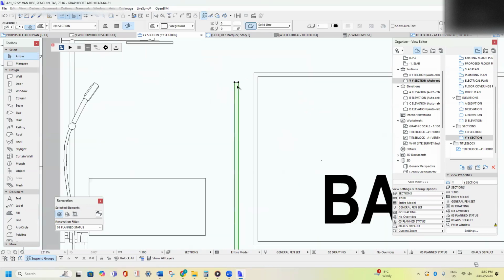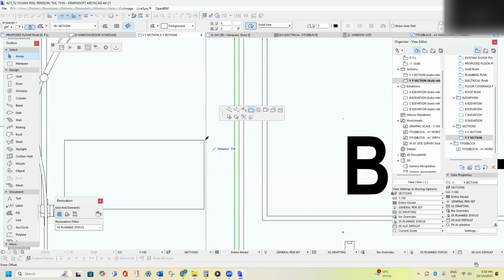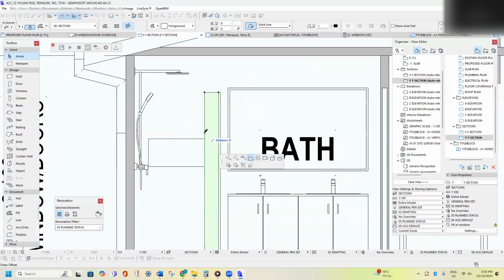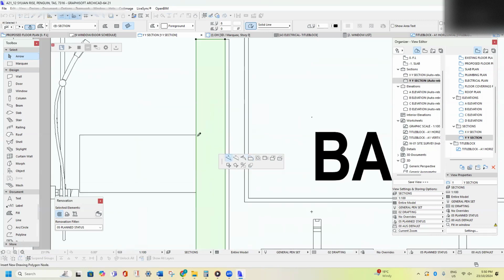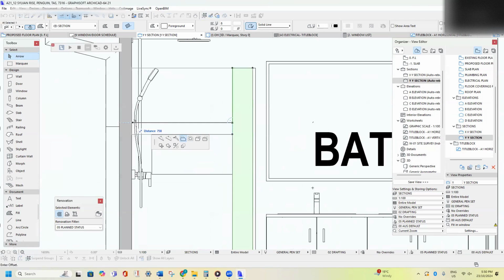And we'll draw tiles now. If you press Control Shift D, you can actually drag that out. This is going to represent the tiles. If you click that option, you can actually extend that all the way to the wall.